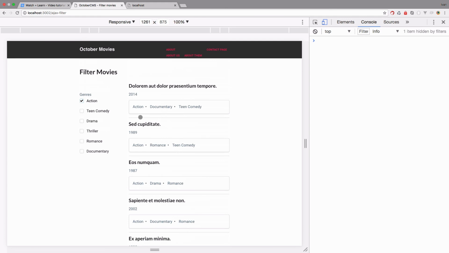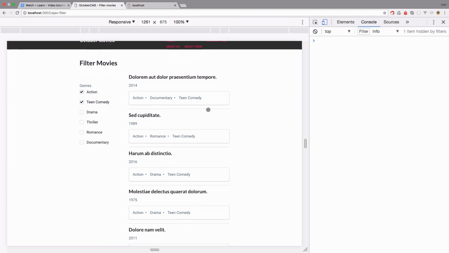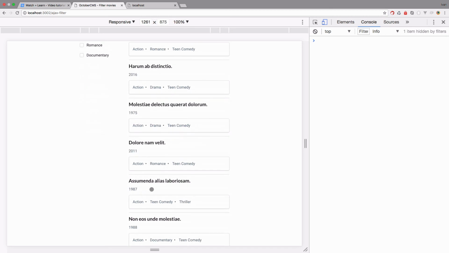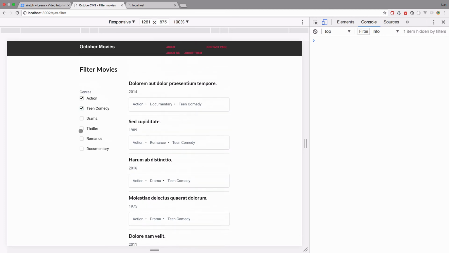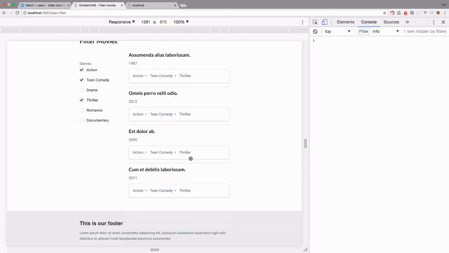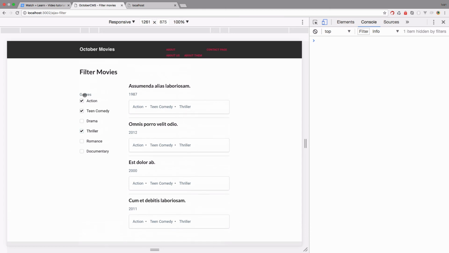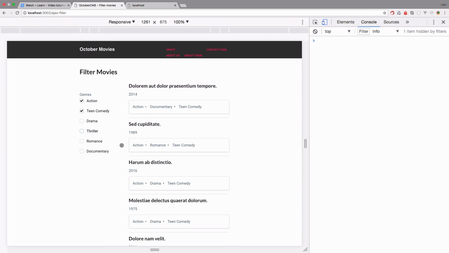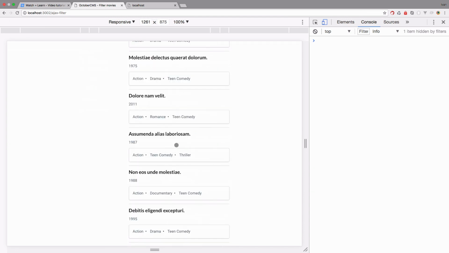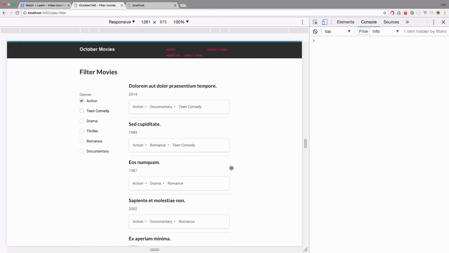then we would see that that pagination list is smaller because we are only displaying the movies with action genre. Also, if I click on teen comedy, then I would get all of the movies that have action and teen comedy. As you can see, action, teen comedy, and let's just click it once more to get all of the movies that have action, teen comedy, and thriller. So as you can see, this works very good, and you also get this nice blue line right here so that October shows us that it is doing something. So if I disable the thriller, then we get this list, and so on.